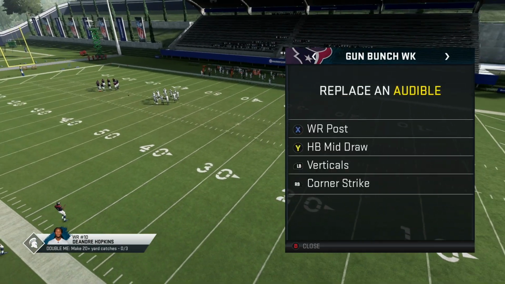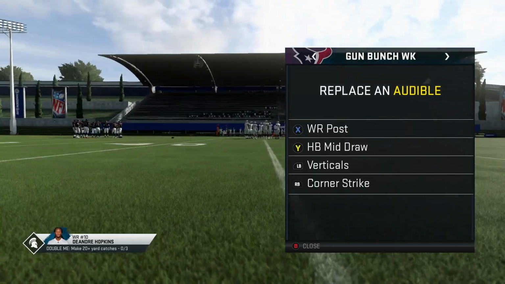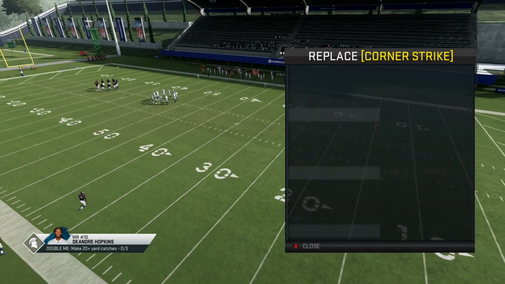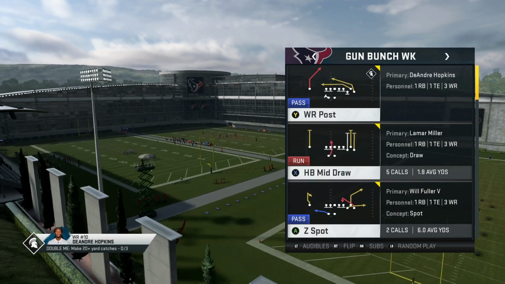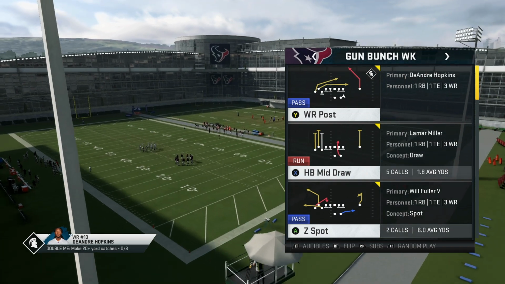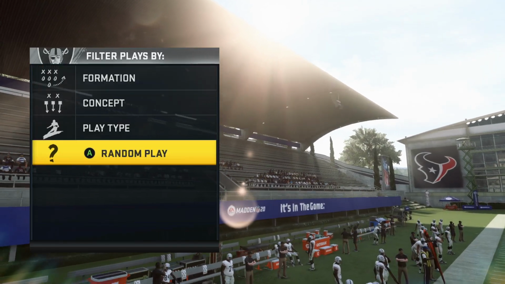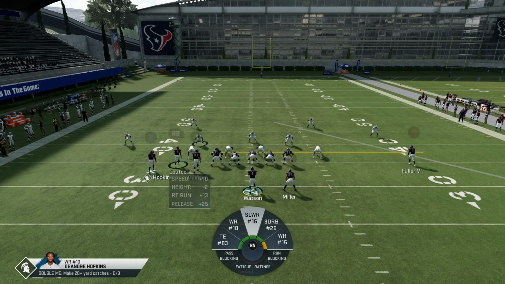So I'm just going to go ahead and set my audibles. You can do whatever you prefer, but since I'm going to be going over every play anyway, I'm just going to do this in order. So that's my audibles for now. Since I'm on the left hash right now, I'm going to want to have this crosser route heading to the right, or the strong side. So I'm just going to come out in a random play on defense, and here's our setup right now.